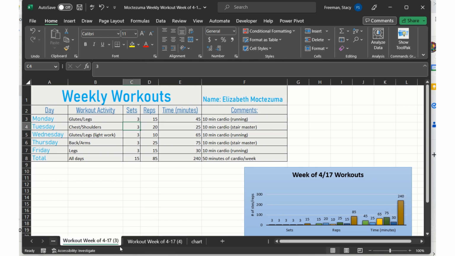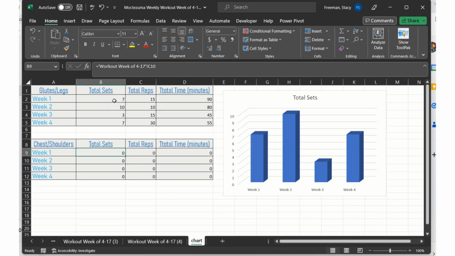C4. So I already did here. You can see I equaled it to the cell. And I'm just going to copy that. I'm just going to copy this, control copy, and paste it here.